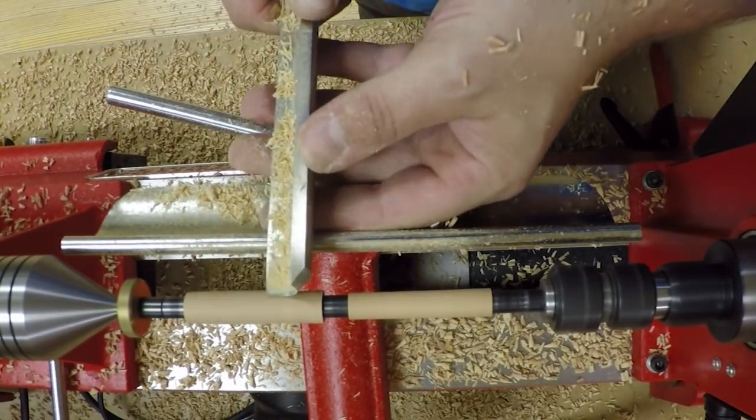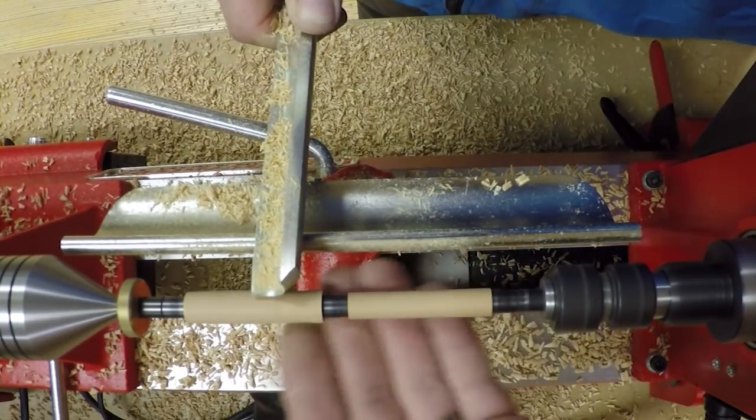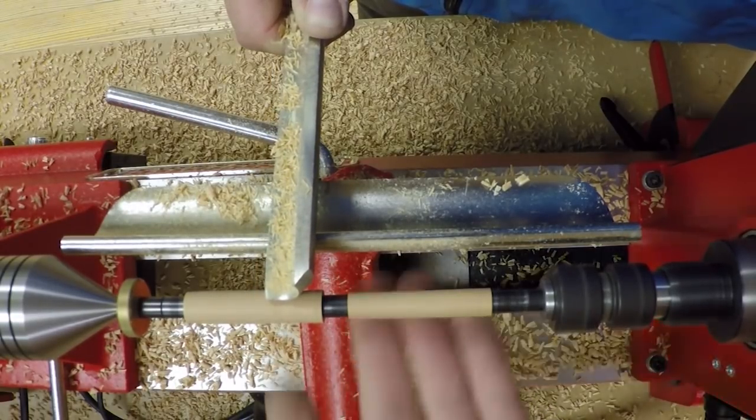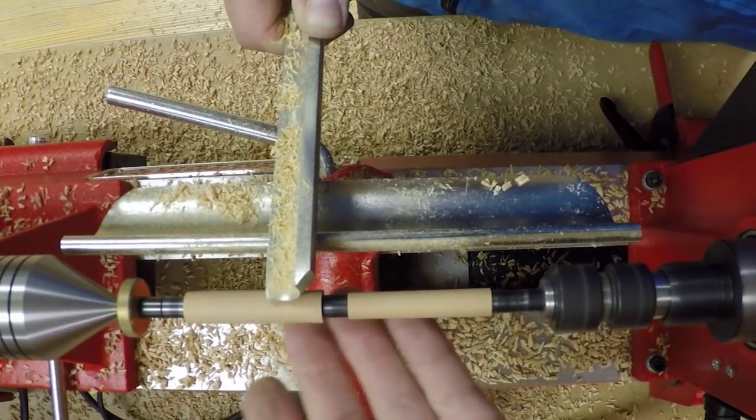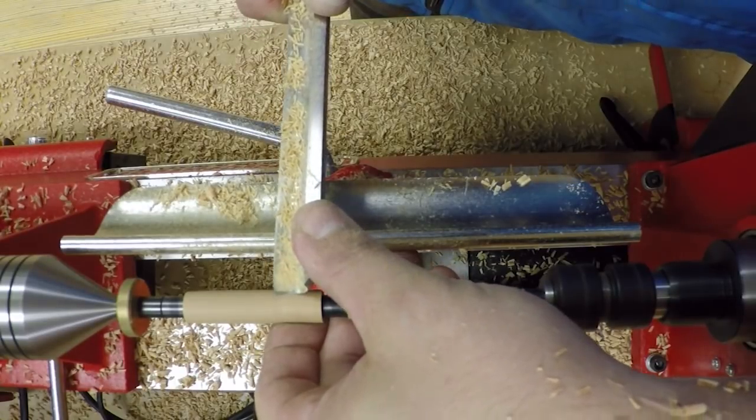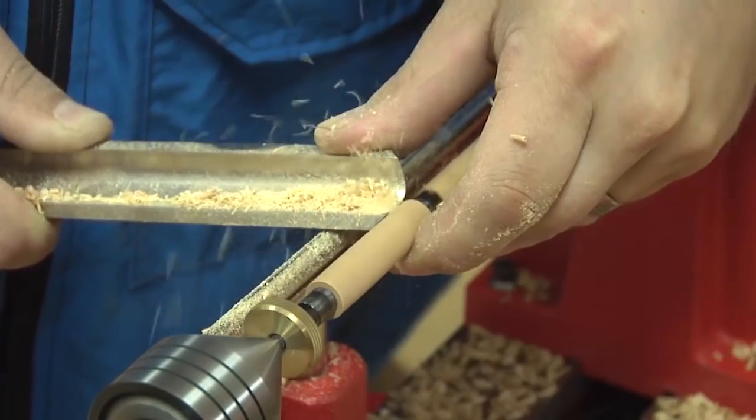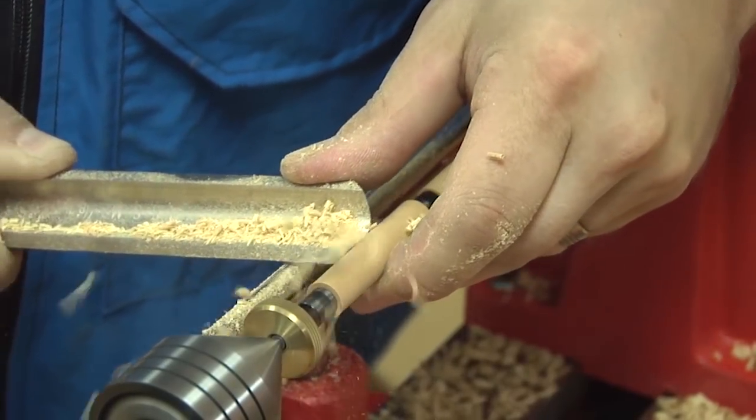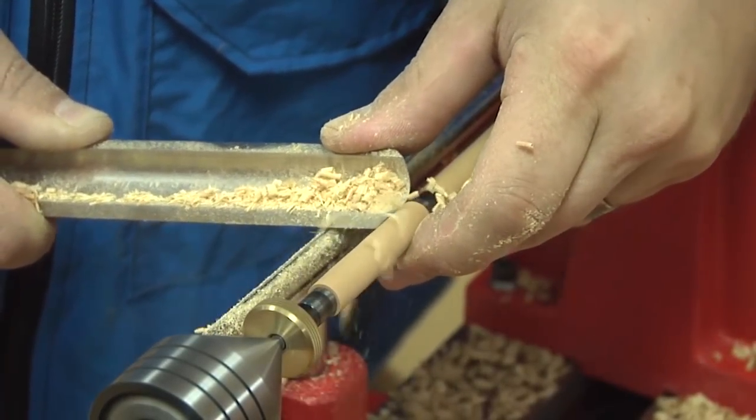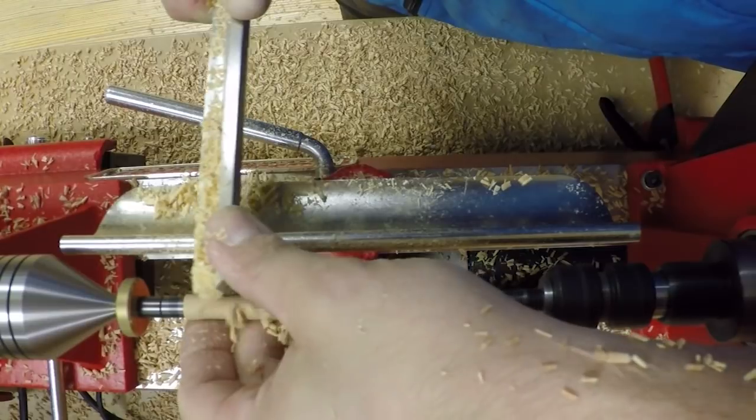Now it's real common to get that vibration a lot of times. What I prefer to do is use my fingers on the back side where they're safe. I can use my fingers along the back side, my thumb to press down over the top of the tool and really cut down on that vibration. It may not always be necessary but I do like to use it. It's a small thin mandrel and it does flex a little bit in the middle.